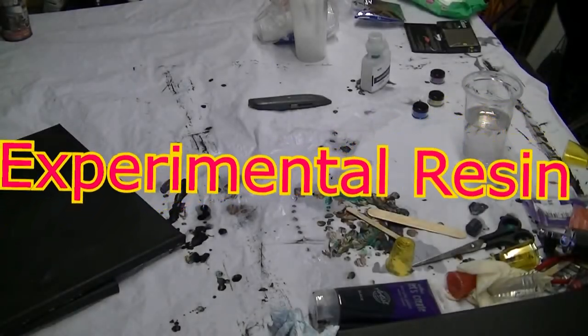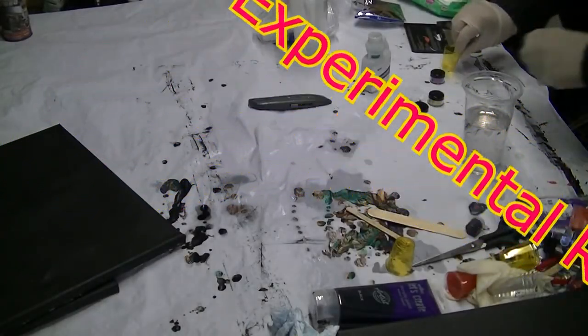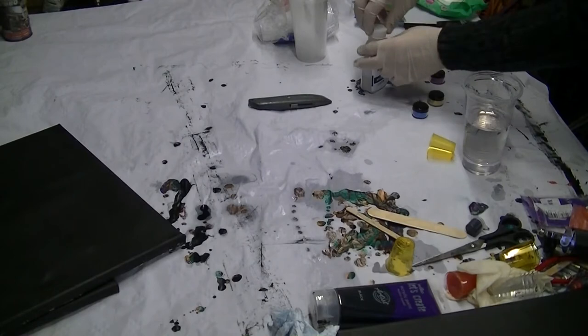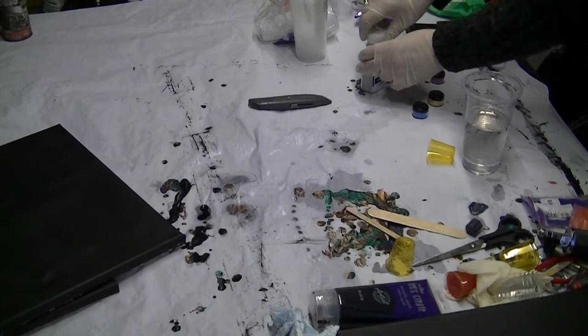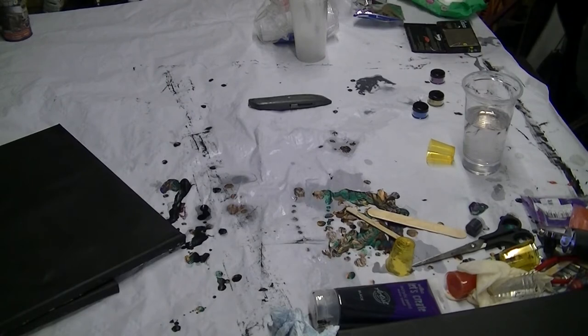Okie dokie. Right, I've got some more resin, and it does say it's a 3 month shelf life or something once it's opened. So I'm gonna try something today, as I always do.